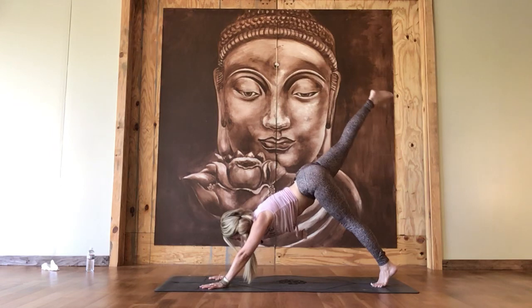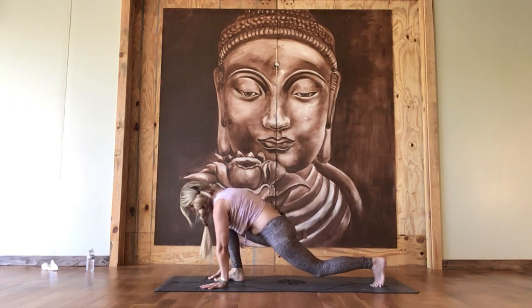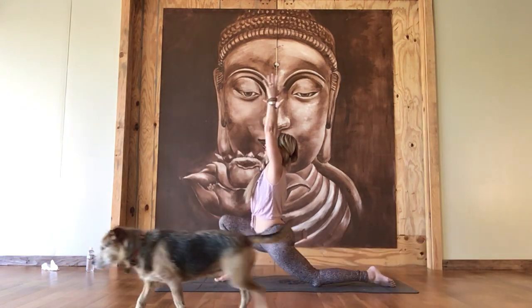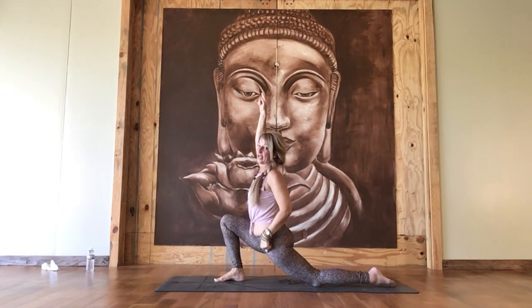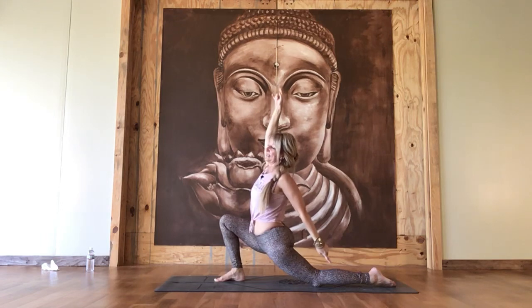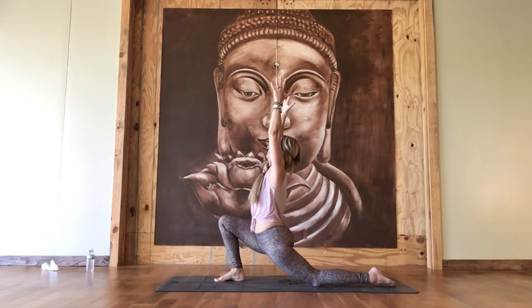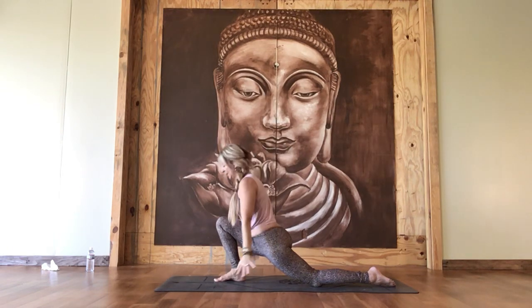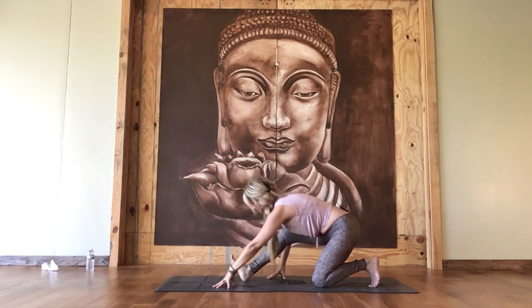The right leg's going to come up. You're going to come through for Anjaneyasana. Lower the left knee down to the ground as you sweep your arms up. Now, as your arms go up towards the sky, keep softening into the left thigh bone. Maybe you even press the left shin into the mat at the same time as you start to open yourself up. Everybody breathe. On the next breath, your hands come down to the mat. Curl the toes under on your left foot. Just lean back.